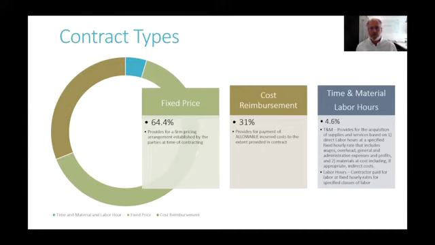If your costs go up, then you make less money or nothing. If your costs go down, if you become more efficient, then you can potentially make more money. Your margins can increase a little bit. But the risk is on you as the contractor there. With cost reimbursement, the risk is really on the government, because as your cost of materials and labor go up, within certain parameters, you can offset that. The government doesn't want you to lose money because of this. And so it depends. I prefer fixed price for the type of work we do.